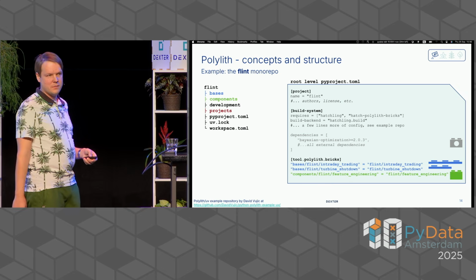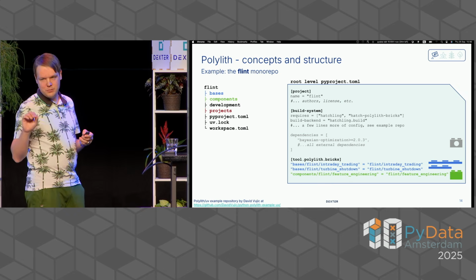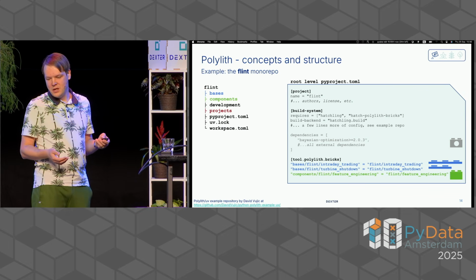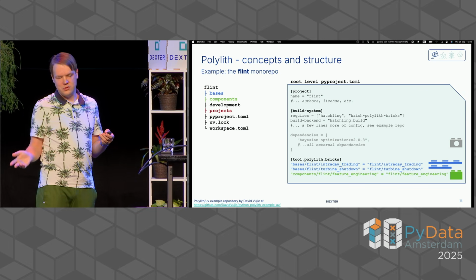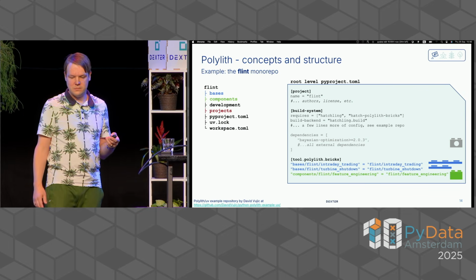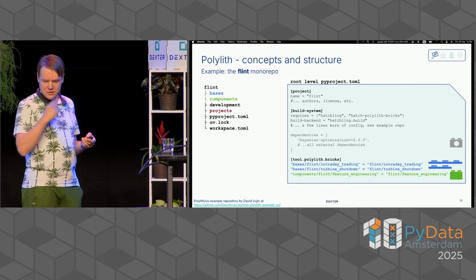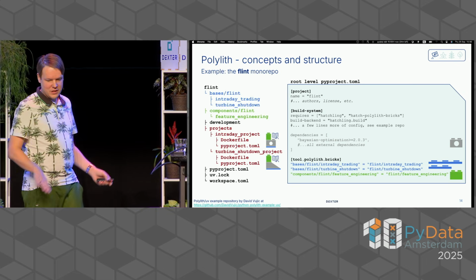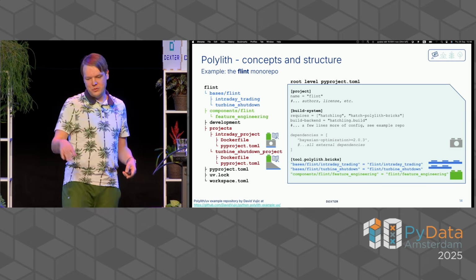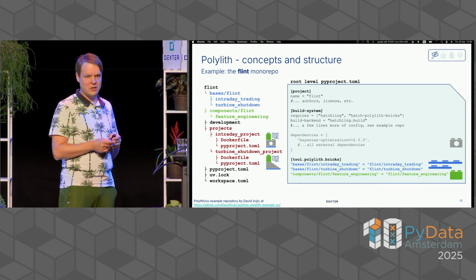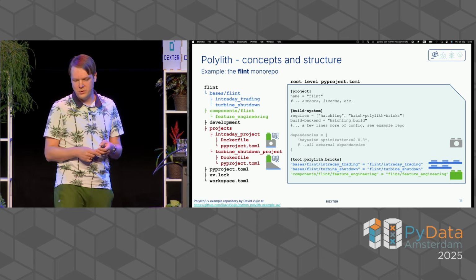Those you list here. And then this is what the Polylith build hook, which is what it basically is, uses to make sure that the whole thing works together. A little bit more detail, if we go back to the directory structure here, if we extend that, you will see how this then looks like in the repo or locally on your computer.